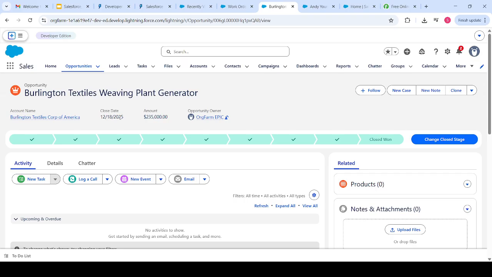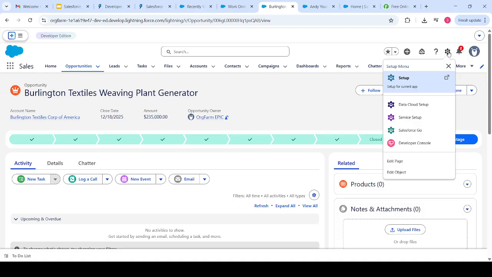So this should be the question in our mind. Have you ever wondered how accounts and contacts are related in Salesforce? Is it master details or lookup? Before starting on master details and lookup, I want to show you what the relationship is, and how these are interacting with each other.